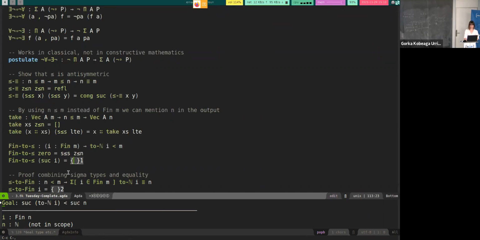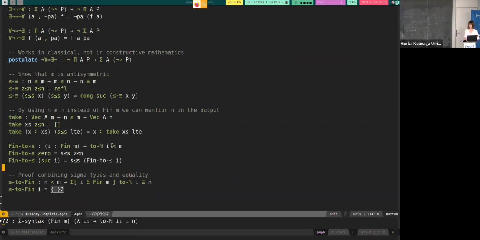In the inductive case, we need to prove that this thing here, as you see, we have successor on both sides. So we can start by using that constructor that adds a successor on both sides. And once we have that, we can let the derivative go. And Agda can solve it for you.